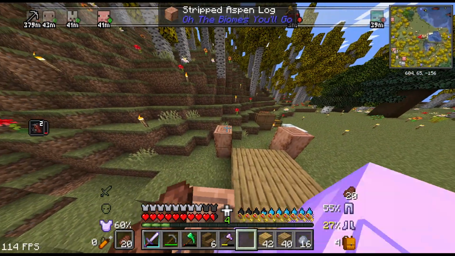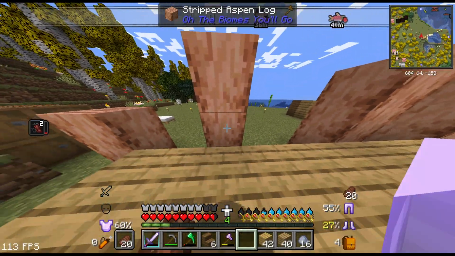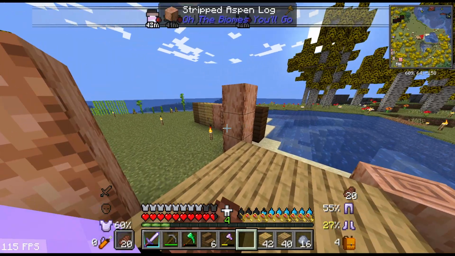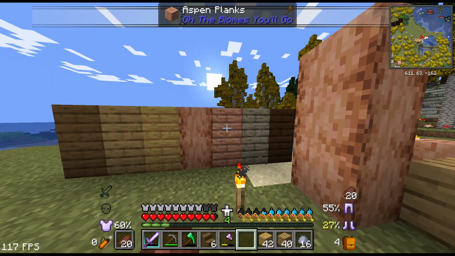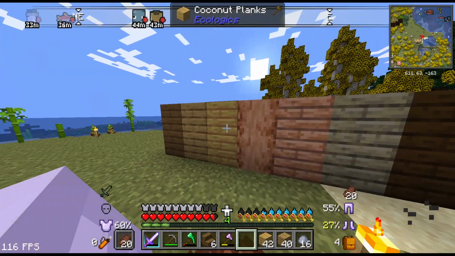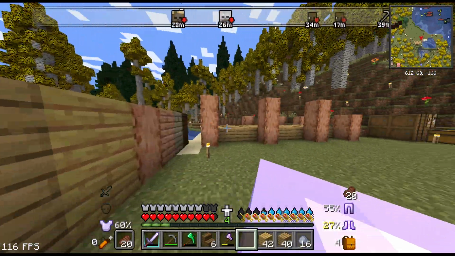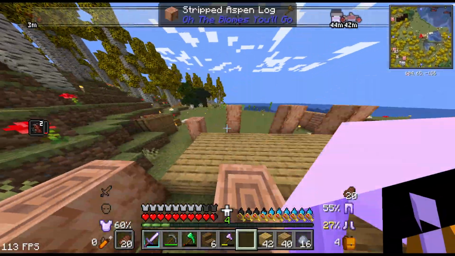The blocks we have here are stripped aspen logs, because I like the way this looks because of that rustic feel. I didn't just go for basic oak and dark oak. These are the block choices we have: dark oak, spruce, palm, aspen, which looks a little too pinky, but I do like the look of the logs, that's why I went for stripped logs. Coconut, which is too yellow in my mind. Oak and spruce.